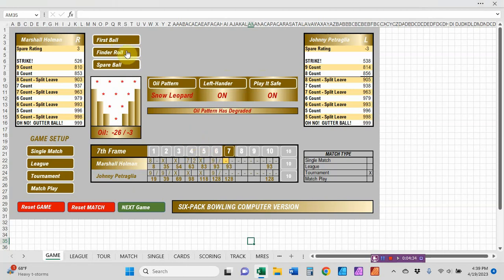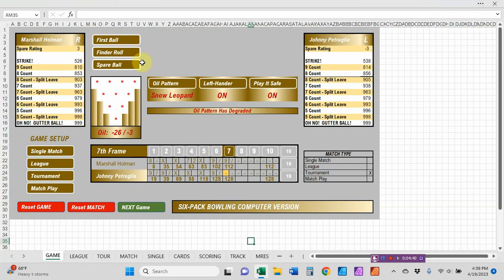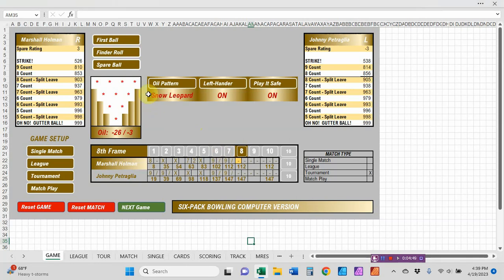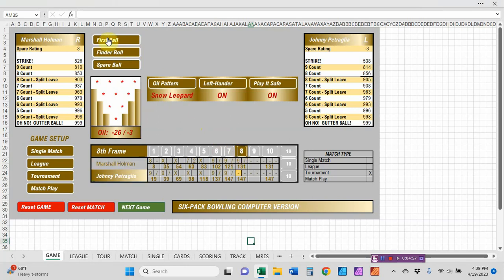Holman's going to need strike and strike often, but he hits a 9 count, leaves the 10 pin, and converts it, as Petraglia now will come up, gets a 9 count, leaves the 8 pin, and converts the spare, but retains that 35 pin lead. Holman needs strikes, doesn't get them, leaves the 9 pin, converts the spare, that's 3 9 counts in a row, and Petraglia with a strike here in the 8th.